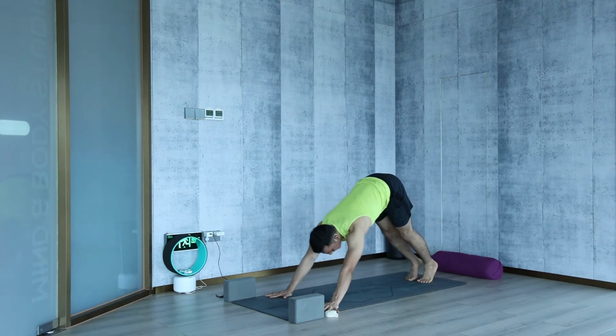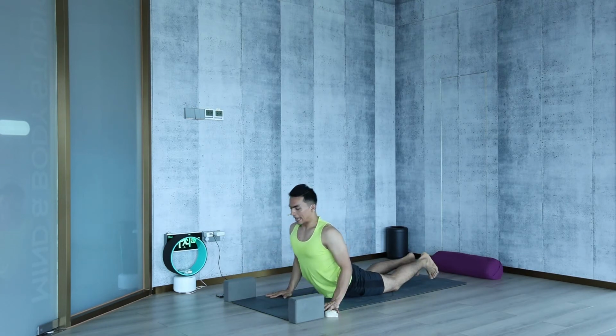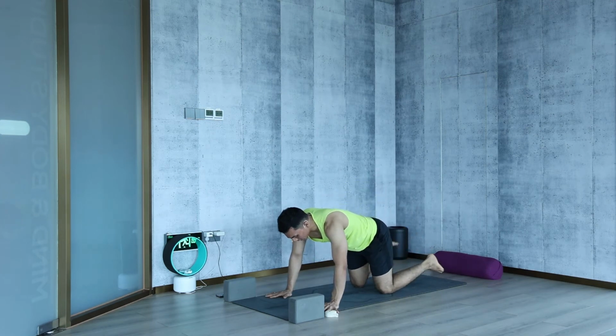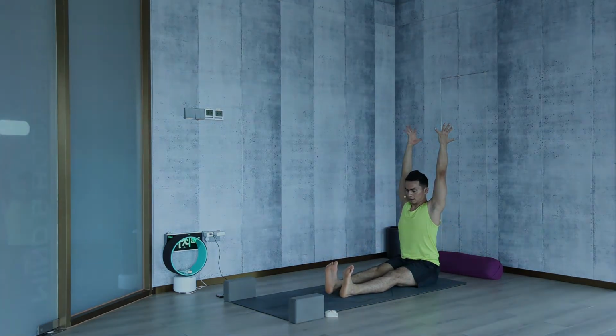One more time, drop the knee down, chest and chin down. Roll the shoulder back, lift the chest. Exhale, push your hips back. Drop the knees down. Cross your ankle, come to sit down. Very good, and straighten your legs. Inhale, raise both your arms up.